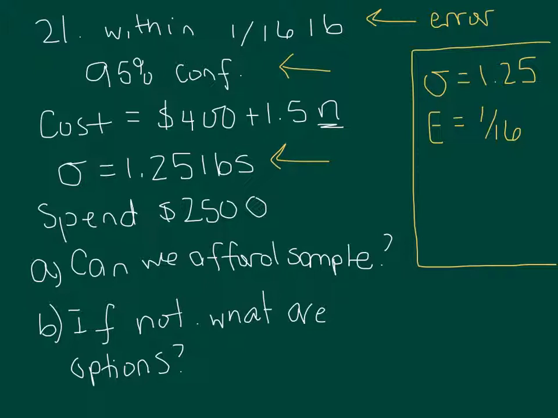And then last but not least, we also need z of alpha over 2. In this case, this is z of 0.05 divided by 2, which is z of 0.025. And if you look that up in the chart, that's the 1.96 number. That's a number that you should almost have memorized at this point. The 95% confidence interval for z of 0.025 is 1.960. Okay, so we have all the values that we need to plug into our formula, and we can find n using that formula. So we'll do that on the next page.